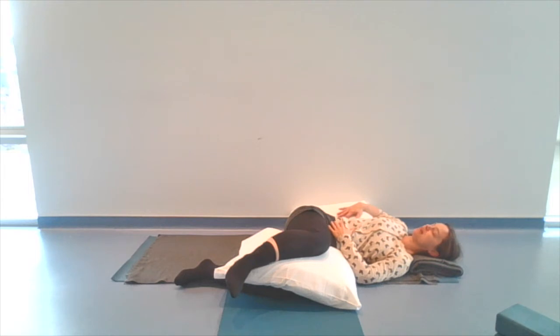Move from sound to sound. Begin to reach for further away sounds within the whole building or beyond into the outside world, moving from sound to sound.